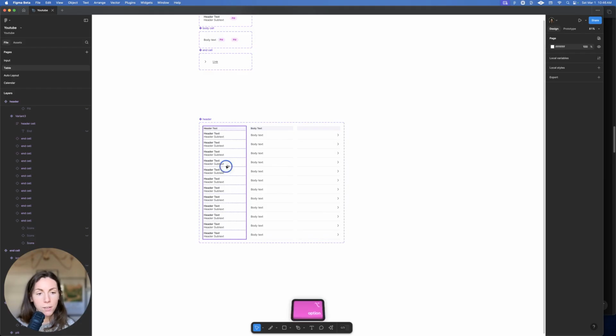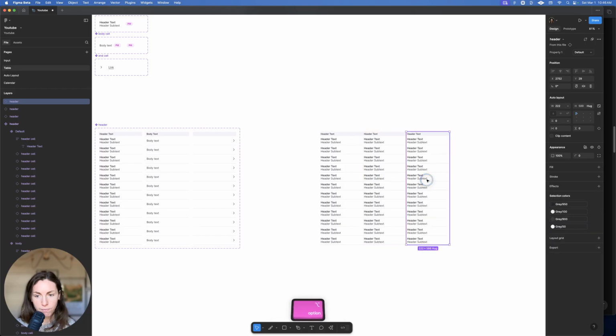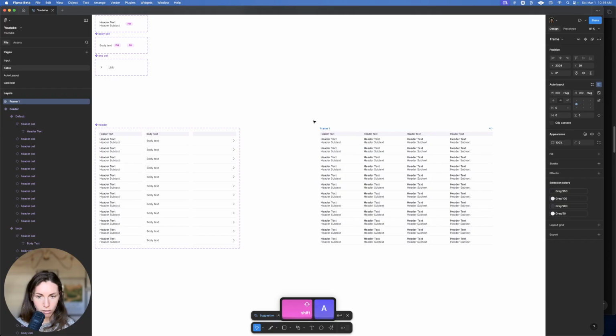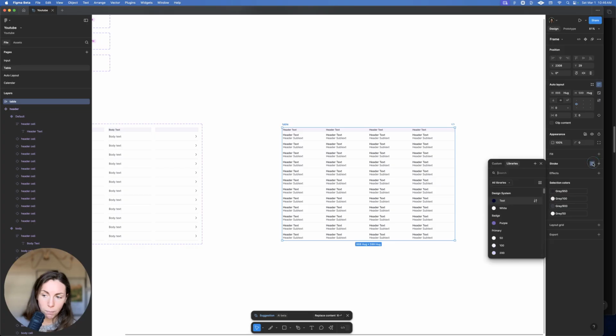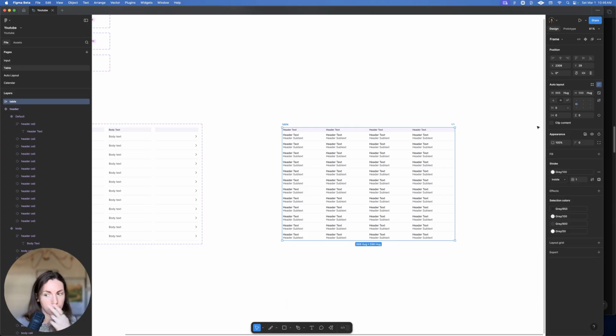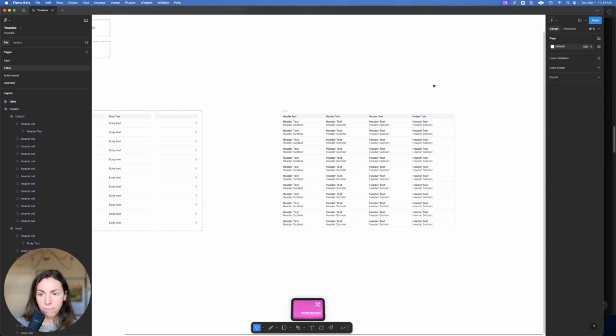So now all we do is we take these, we drag them out. Command-Shift-A, table. Then we do the final touches on here. You want to put a stroke on the table. Let's do border 100 or gray 100. I put a 12 border radius on this. We're going to clip it.